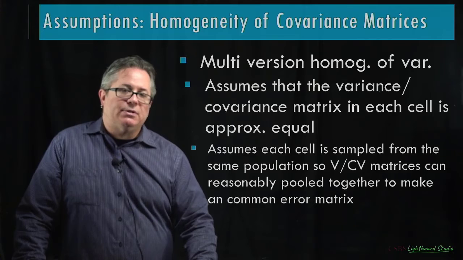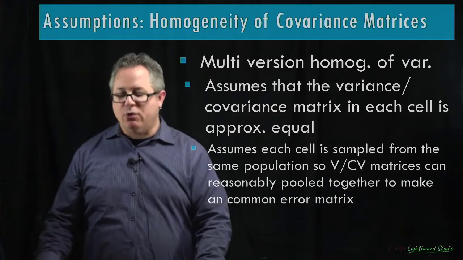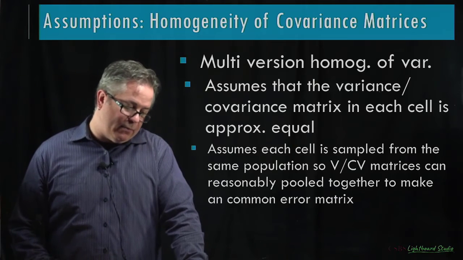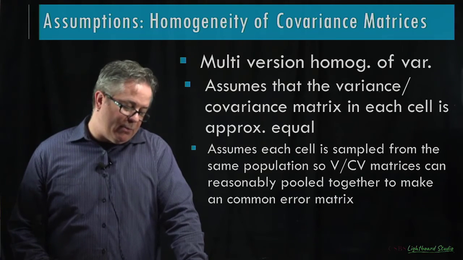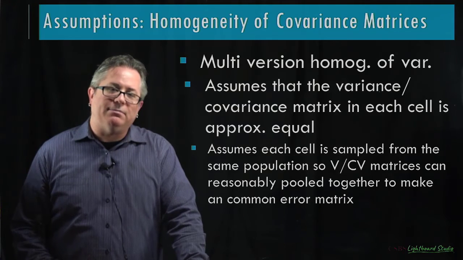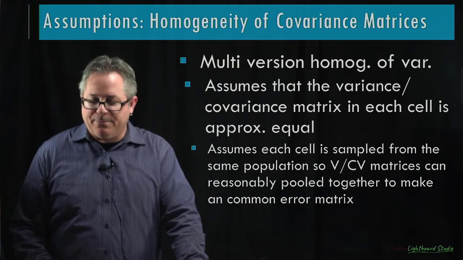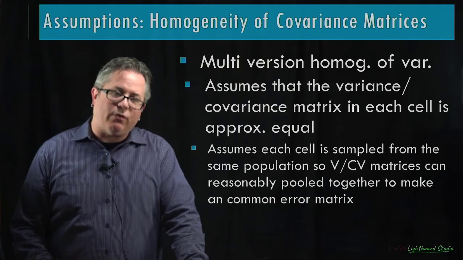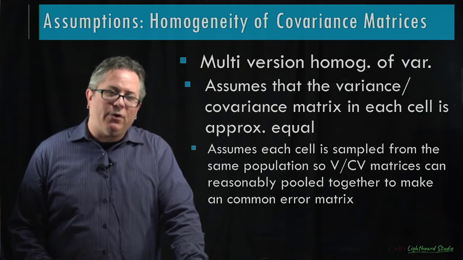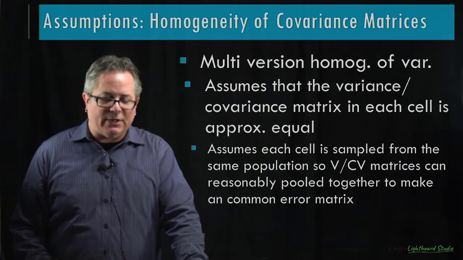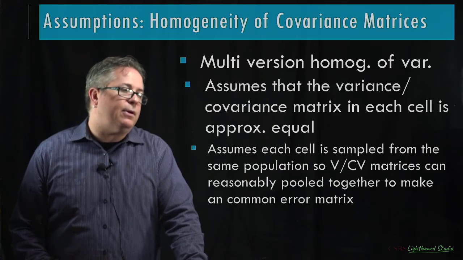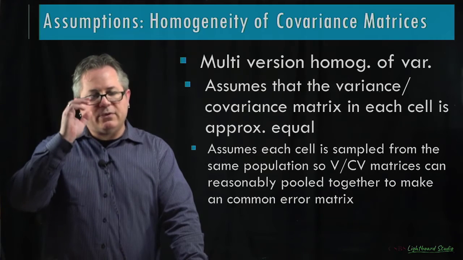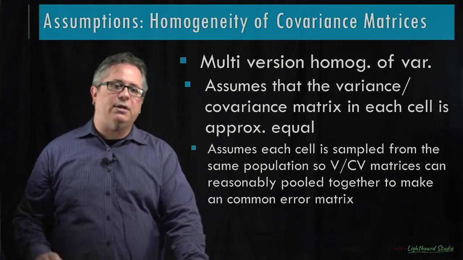One of the last assumptions is something called homogeneity of covariance matrices. This sounds complicated, and actually might be somewhat complicated. It may require you to think about data in a way you haven't thought about it before. But as we think about more and more things in a matrix framework, the homogeneity of covariance matrices really is just a matrix extension of the homogeneity of variance we had in ANOVA. So this is basically a multivariate version of homogeneity of variance.